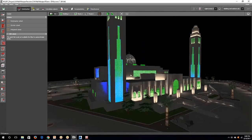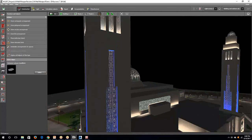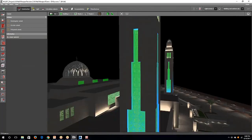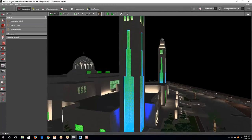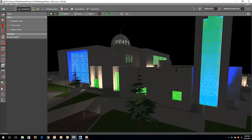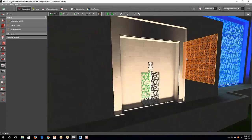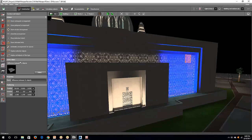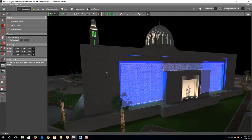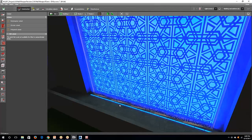So you can see now this building also has cutouts. So aside from the mashrabiyah object, these objects, see, these are all objects. I also put a cutout to create a glass effect from the inside. And yeah, most of the rest, see, there's a flowing cutout here. I think it's a computer glitch. So here also there's a cutout. This one is also a cutout. You can see this one is not a cutout. It's an object. But this one, okay, let's see. I cannot select it. Yeah, there's also a cutout here. And then aside from the cutout, I put the mashrabiyah using the extrusion volume.